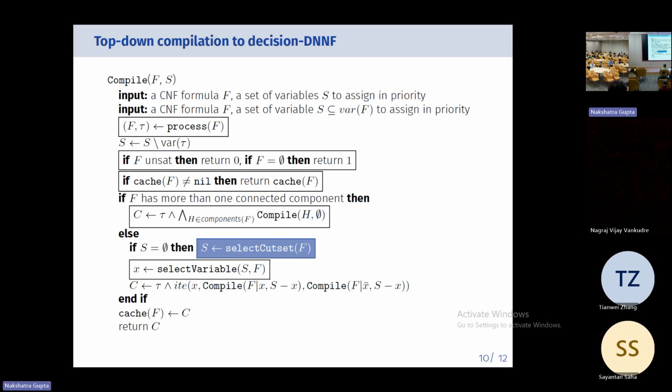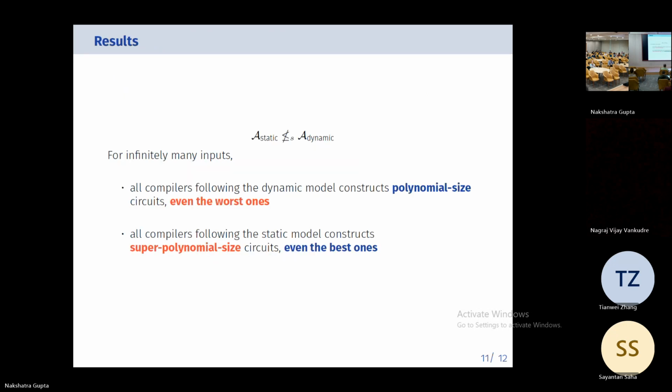All right. Just to recall, the algorithms that I studied only differ here. They differ at least here, and for all the other stuff, such as variable selection, they do whatever they want. The cache can be syntactical or semantical. For the processing, they can use some unit propagation, they can do nothing, or they can do some backbone identification. And so for the results, the two algorithms are basically incomparable.